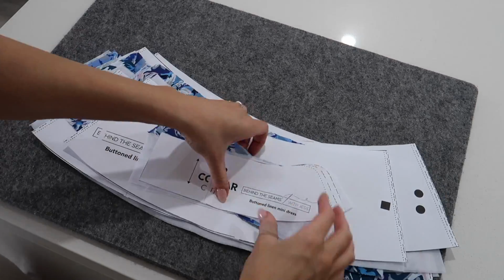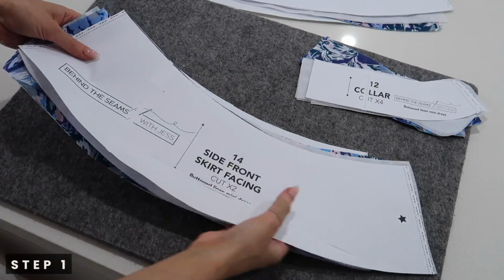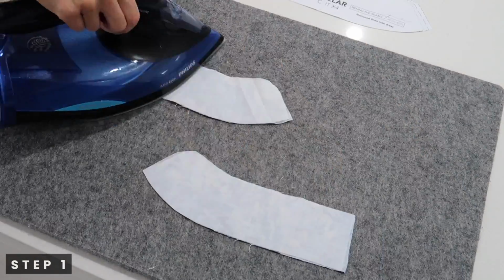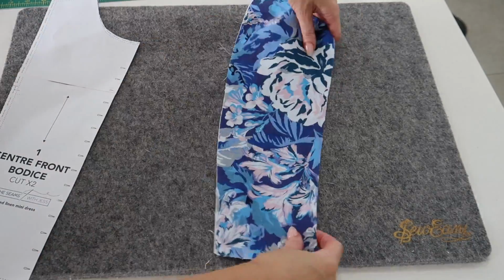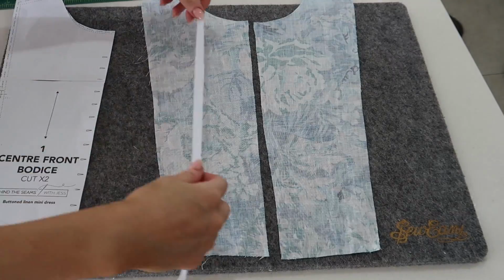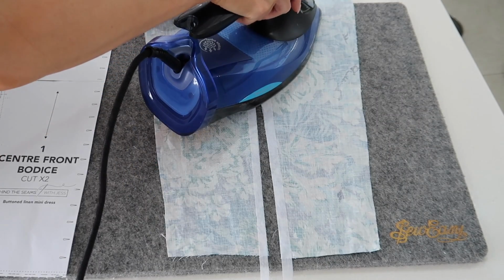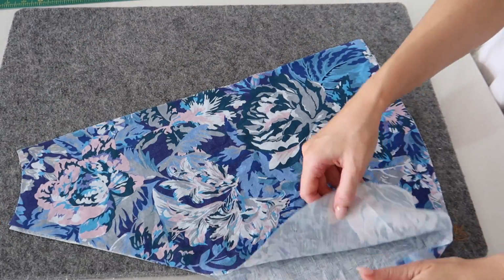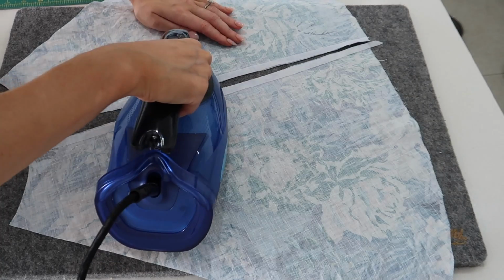We will fuse interfacing to pieces 12 through to 16, which will be the collar pieces and the skirt facing pieces. Pieces 1 and 6, which is our center front bodice and our center front skirt pieces, will also have a 1 centimeter wide strip of interfacing fused to the center front of each of those pieces. This will align with where your button loop symbols will show on your digital pattern pieces.